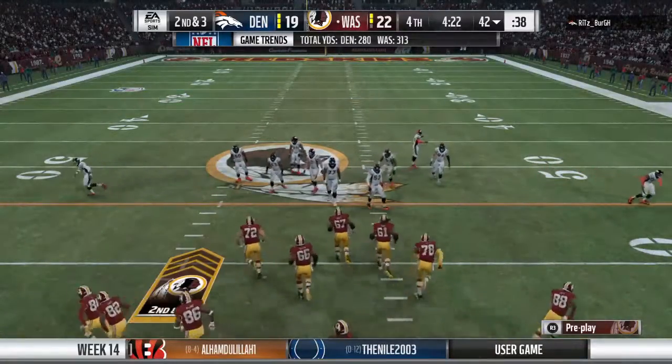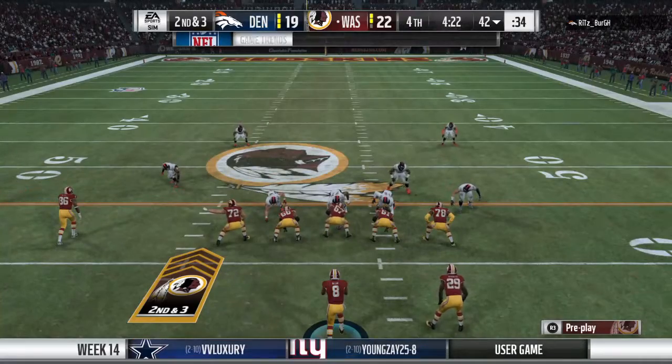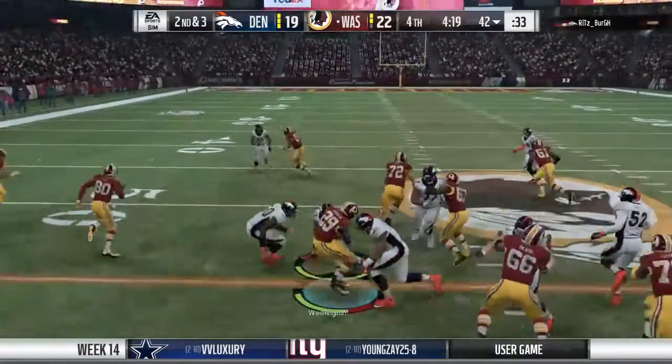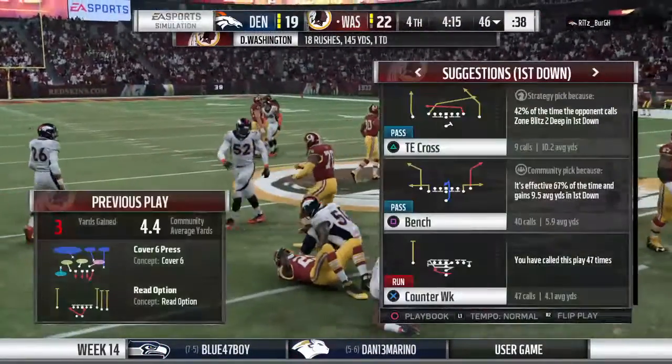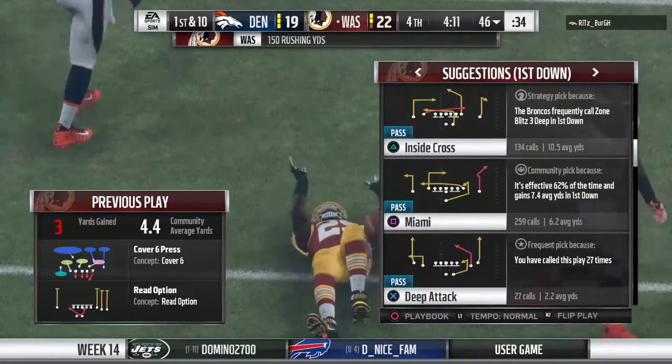Possible run anticipation here as the D-line sandwiches together. They'll run it now out of the gun. And he'll be taken down at the 46-yard line. Only 3 there on the pickup, but that's enough to move the chains.